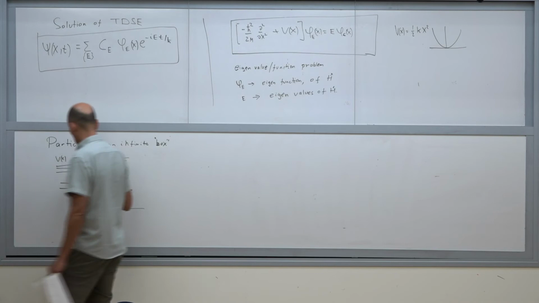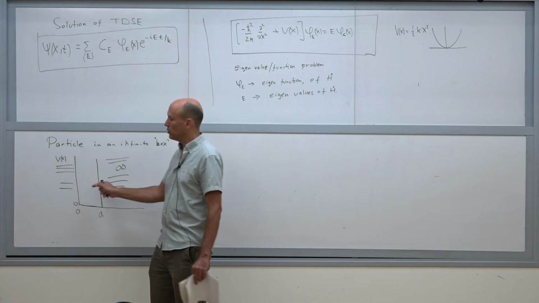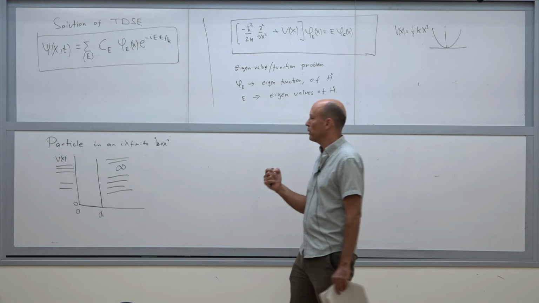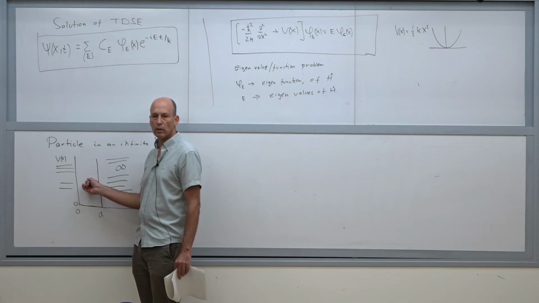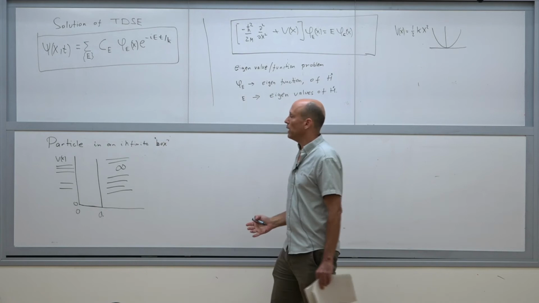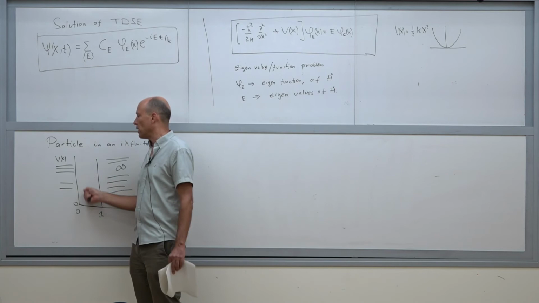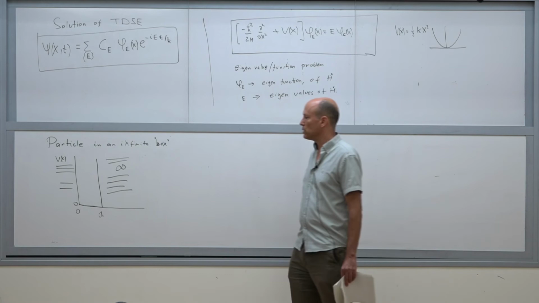So to go from inside to outside, you have to pay a price of infinite amount of energy, which means the particle is always inside. These two walls are perfect hard walls, which means that what will happen to a classical particle inside? You start with some energy E. What is the meaning of energy? You give it some initial velocity, and then it will go bang, bang, bang, bang, bang, bang, bang, forever, right? And what are the possible energy levels of the classical particle? As I said before, anything is possible, because actually the energy is p squared over 2m. So you started with some energy, and then it can be anything, and you don't even think about this. All energy levels are possible in a classical world.